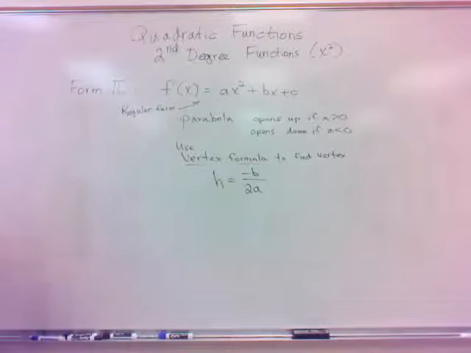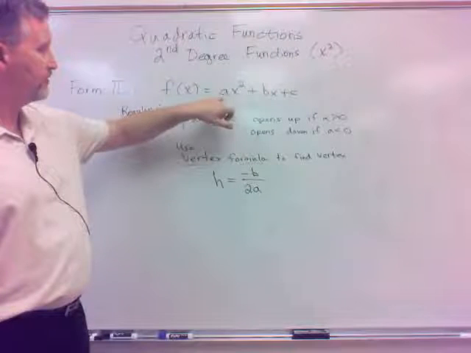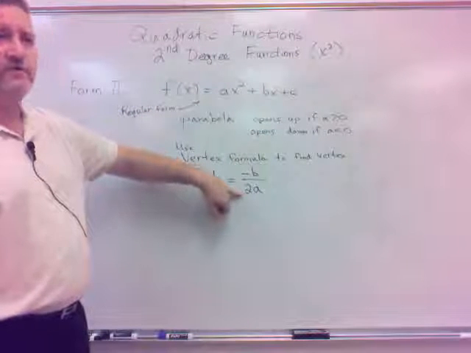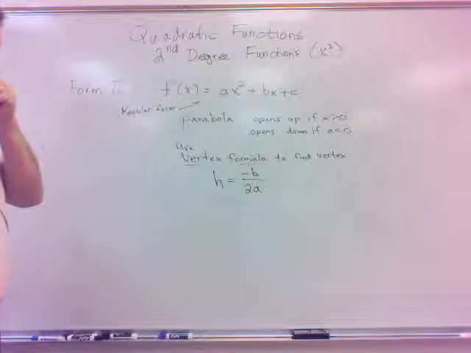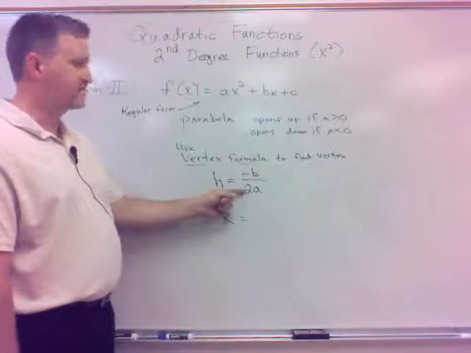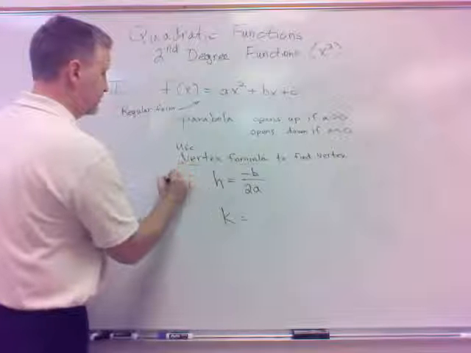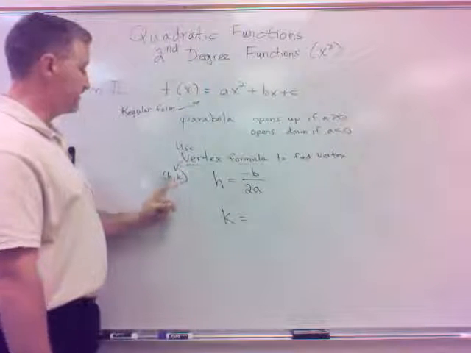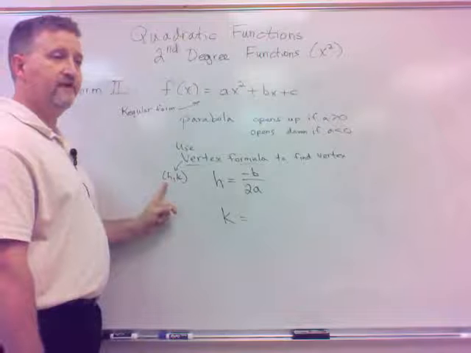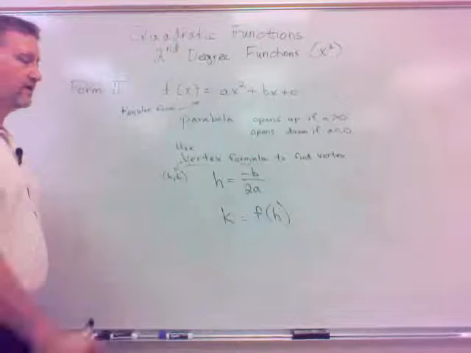And I'll verify that this works. You can do it different ways, but it just turns out that's what h is. You take whatever b is, do the minus of it, the opposite of it, and then divide that by 2 times whatever a is. All right. Then the k, well, if you think about it, h is an x value. H is the x value of the coordinate of the vertex. And so k is just really whatever the y is when you have x as h. So let's just say k is f of h.